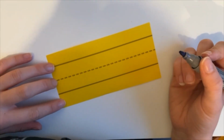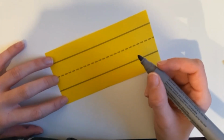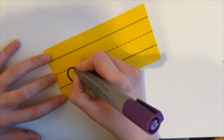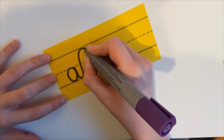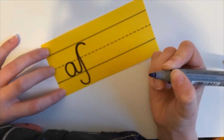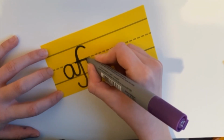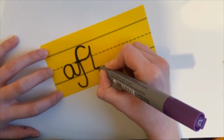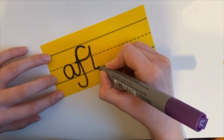Can you remember the letters that are in after? Can you tell me them whilst I'm writing? So I start with A, then up to F. Now remember, F is an ascending letter and a descending letter. Then my pen comes away. Then I cross and join. Now I've got the letter T. Now remember, T doesn't quite go to the top. It's a teenage letter, so it just stops shy.